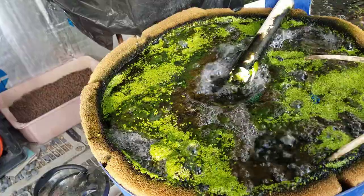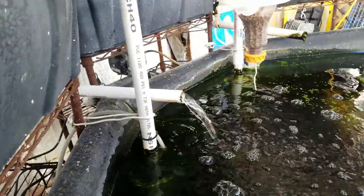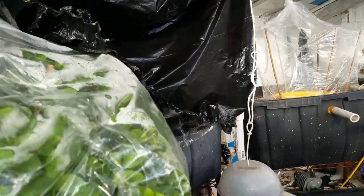Here is the algae biofilter cranking away. Fish tank water looks wonderful. There is the flood and drain grow bed of the aquaponics mushroom bed that's dumping.